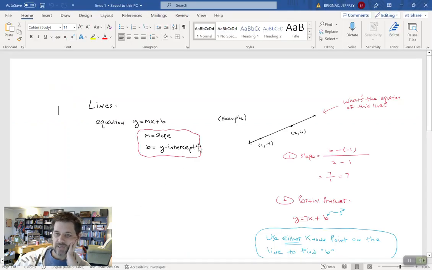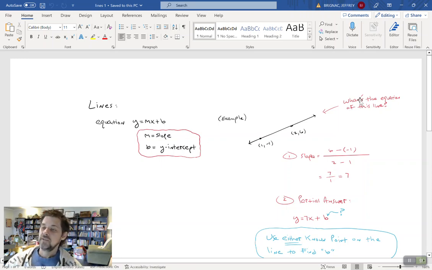So first of all, lines, as far as there being something predictable about a line, is its equation. The equation looks like y equals m times x plus b. M is some number which measures the slope of the line, and b is some other number that is the y-intercept of the line. The y-intercept of a line is where it hits the y-axis. Okay? Now, we'll just have to take it as a starting point that the equation of a line will be y equals mx plus b, where m and b might be something that we're supposed to figure out somehow.